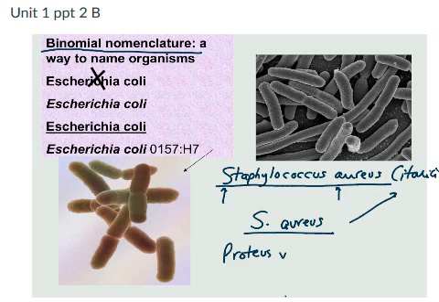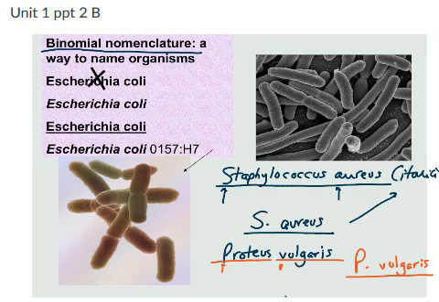So if we have Proteus vulgaris, I want to again point out the P is capital, the V is lowercase, and then again I need to underline it. If you want to write the shortened name, it is a capital P, and then vulgaris, and what do you do? You underline it. So this is binomial nomenclature and the proper way to write the name of an organism or bacteria.